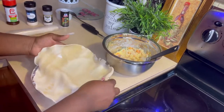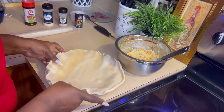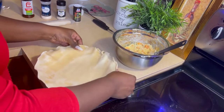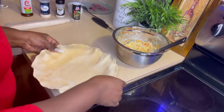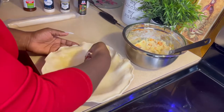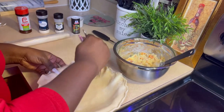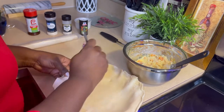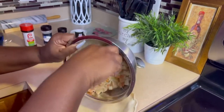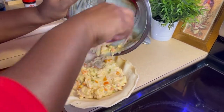Now, look, I like pie crust when it comes to my chicken pot pie, so I don't throw anything away. I know you can make everything all nice and fancy, but I like the pie crust. That, to me, makes the chicken pot pie. So I'm just going to roll this out, and I'm going to do what I like to do. Now I'm going to get my fork, and I'm just going to punch a few holes in the bottom. Okay? And then I'm going to go ahead and add the mixture into the pie crust. Simple, I'm telling you. Simple, easy.